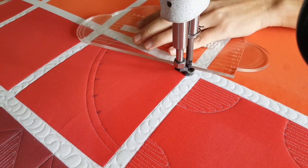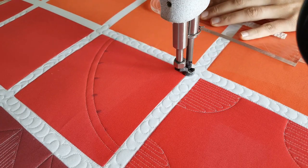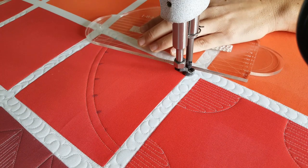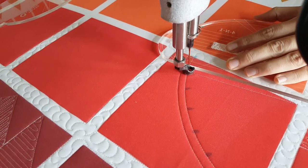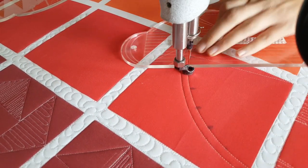From there, once I've marked all those points, I'm going to begin stitching in the bottom left corner. Using the straight side of my 4-in-1 machine quilting ruler, I'll stitch a straight line from that bottom left corner over to the bottom marked point. When I get to that marked point, then I'm going to slowly turn and travel along that previous curved stitch line to the next marked point. From that marked point, I'll stitch back to the bottom left corner.